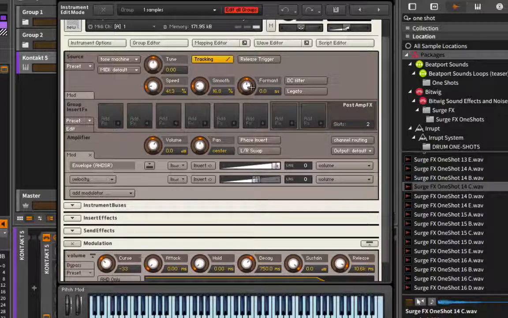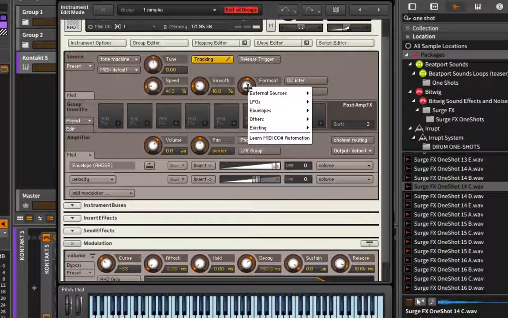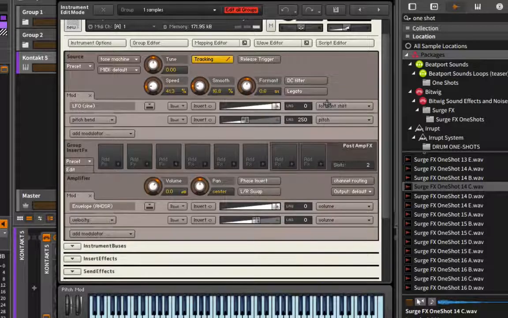And let's just mess around with this formant control. You know what? That might be something fun to mess around with using an LFO. Oh, look at this. It gives me the little orange dot at the top. I can right-click this. I can go down to LFO. Let's create a sine. Okay, now if I want to find that modulator, what I'm going to need to do is I'm going to need to click this little guy down here.